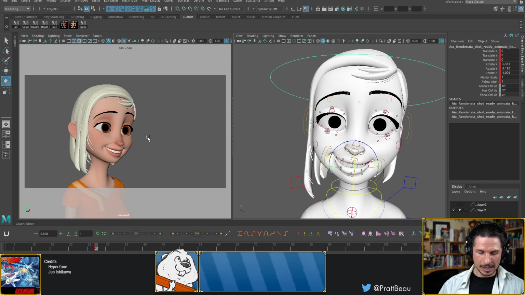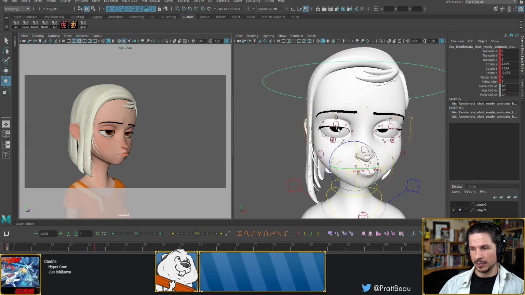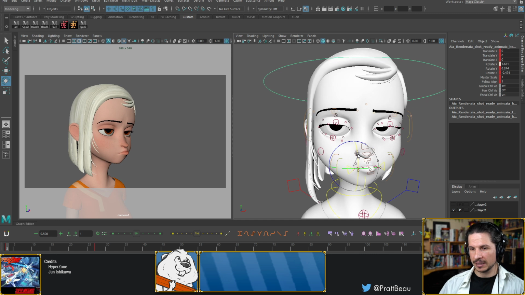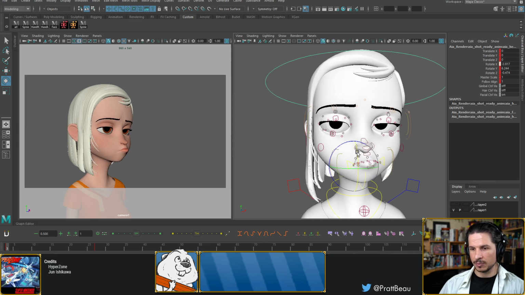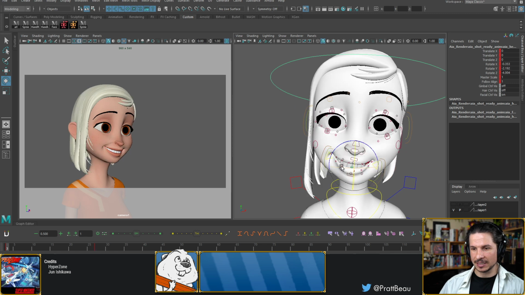So as much as I want contrast in the head pose here, I wonder if maybe I can change it so as she's bored, her head is straighter, and then as she smiles, there's kind of this tilt forward of the head. Yeah, I think that's going to read a little bit better.